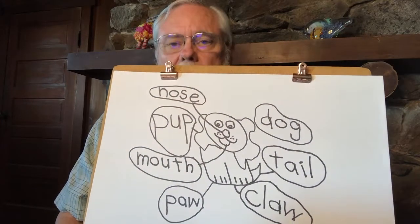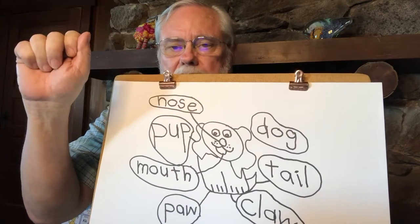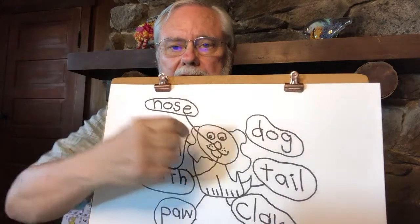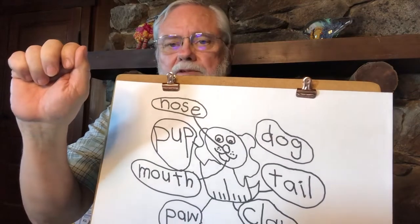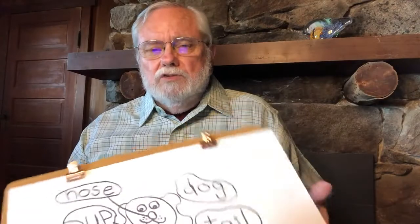As we were doing that process I would draw one step at a time and as I drew, the children would hold up their pen in their ready position and watch. As soon as I completed a part of the drawing they would draw that part on their paper, then put their hand back up in their ready position and watch. So I was directly teaching children how to copy in order to move forward in their reading and writing instruction.